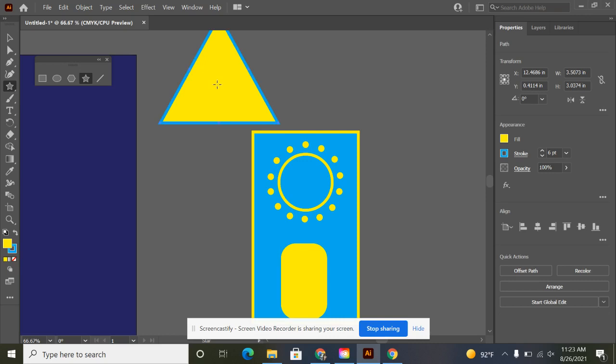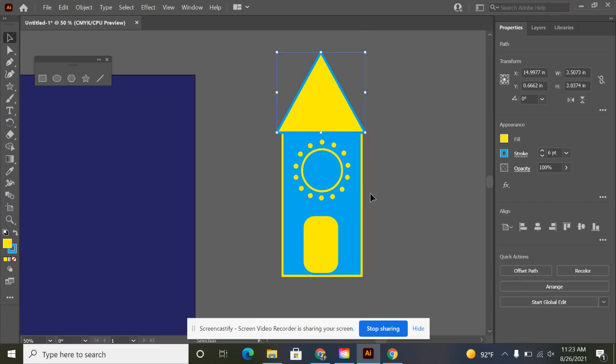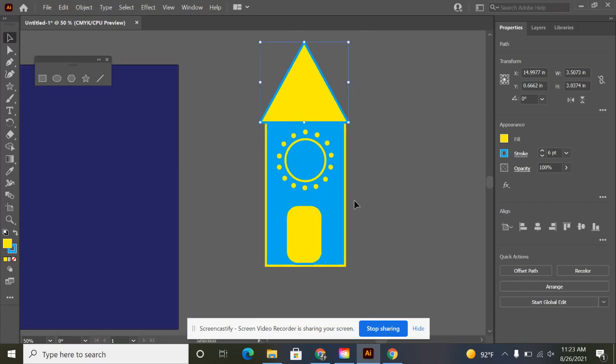And I'm going to move this fancy triangle using my selection tool. So the V as in Victor on my keyboard, scoot that guy over. So I'm almost done with this. The next thing I'm going to do is my ellipse tool. So I'm going to click on my circle tool. I'm going to click and drag, and this time make an elongated ellipse instead of a perfect circle. So make it about this big.